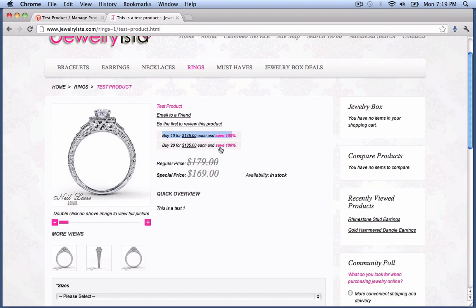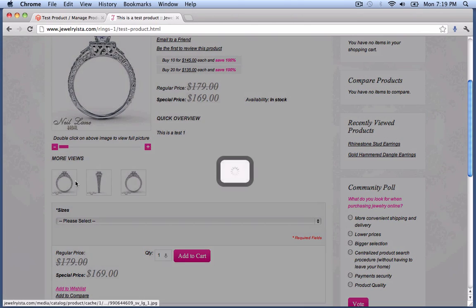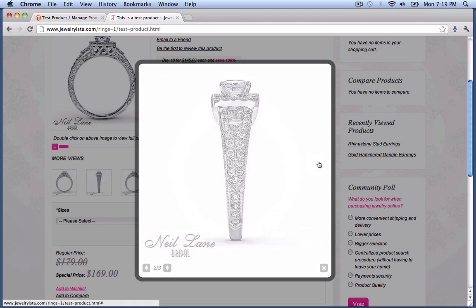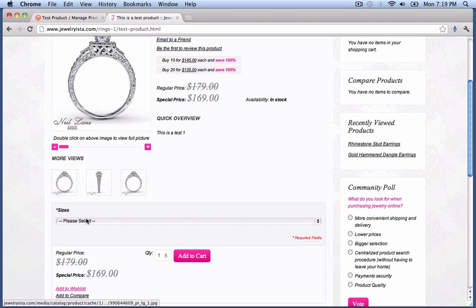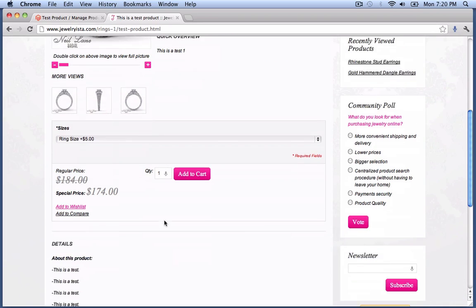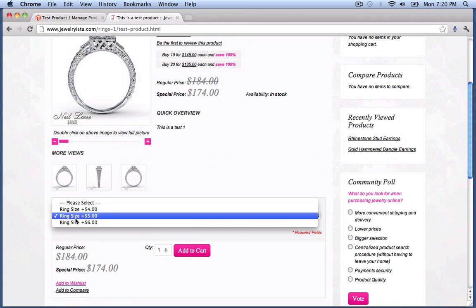If you buy 10 or 20 for this much, you could save that much. The regular price is this. Availability in stock. And again, you see all these different options here when you click through them. So that's why I said it's really good to have different options. And then here's your sizes. Now, one thing Magento does is it pushes this thing down. If you want, I could help you customize this if you give me a request and put it right here. So you could add the cart right up here, so it doesn't push this down, because that's kind of weird that they have to scroll down. I don't like that as much. But that's how you make the sizes, these custom options.